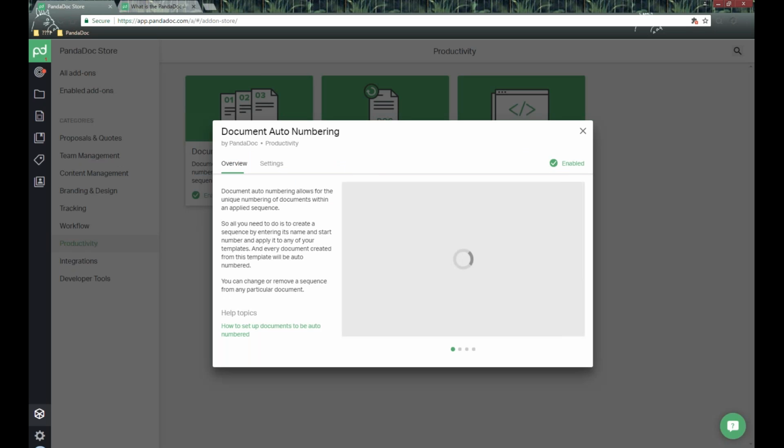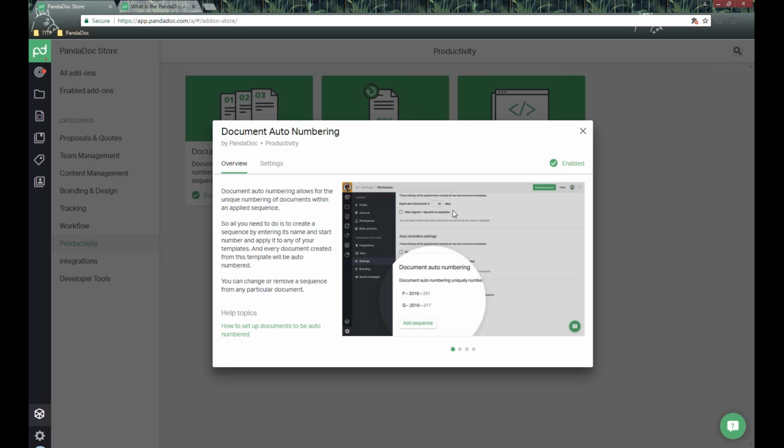So first, we have our document auto numbering, and once again, this is part of our business and enterprise plans. What this does is allow you to set up auto numbering and a sequence number at the account, template, and document level. For example, if you're creating a template that's always going to be a quote, like a quote template, and you want that to be lettered like Q-U-O-T-E, then a number, right? You can set this up at the template level, so all documents created from that individual template will have that naming and auto numbering convention, right?